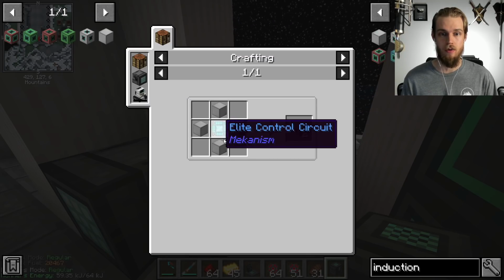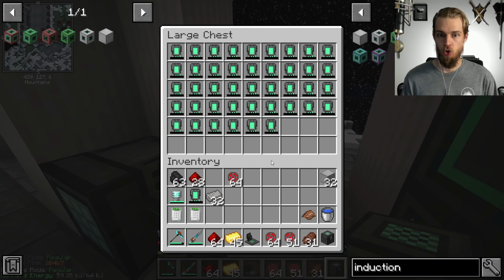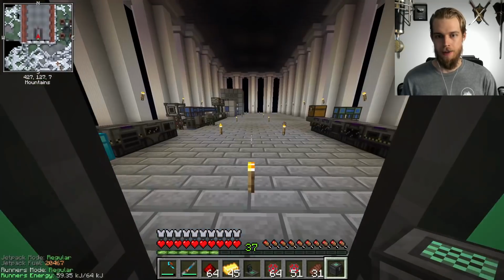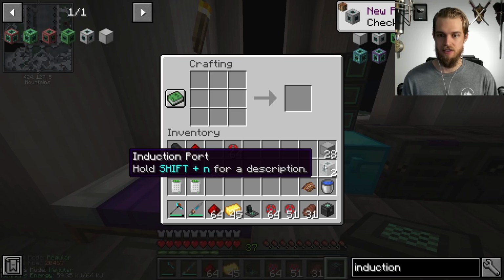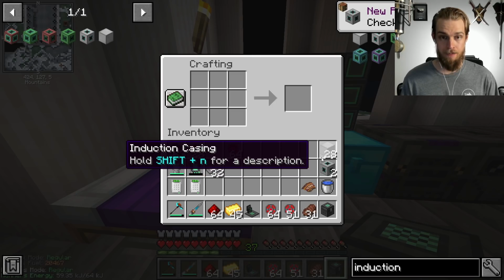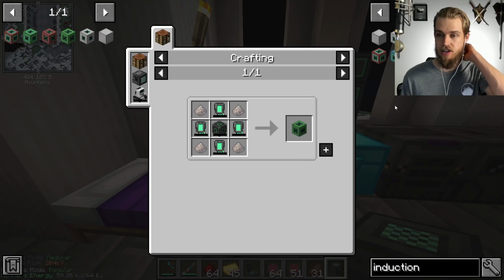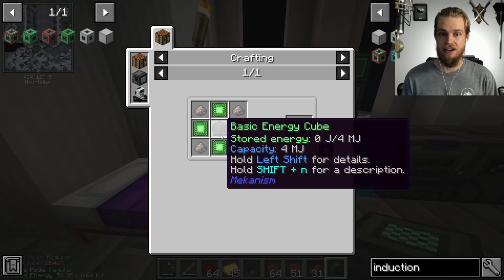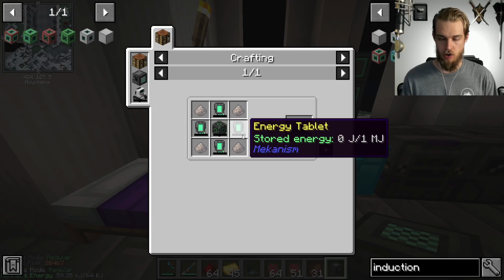Now to make the induction ports, I only need 2. I need a blue square. I forget what they're called, even though it was literally right there. And I'm making the easiest stuff first because the annoying part is coming. So there we go. I've got my ports. And now I need to work on making 4 of these basic induction cells and 4 of the basic induction providers. Now the provider's not that hard, but the induction cell can be a little bit tricky.